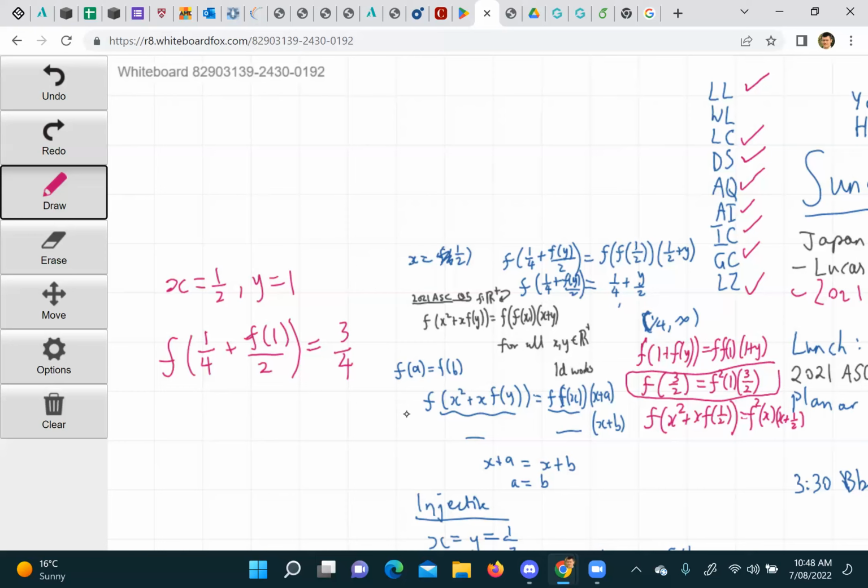Wait, we know f of... why? Do we know f of 3 on 2? Wait, no, there shouldn't be two of these. Oh, right. There shouldn't be two of these. Wait, what is f of 3 on 2? There's 3 on 4. No, I need f of 3 on 1. It's just double of 3 over 4.